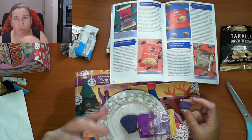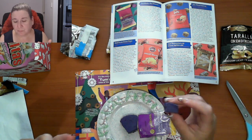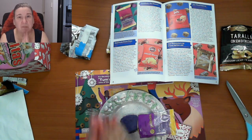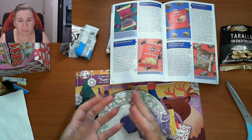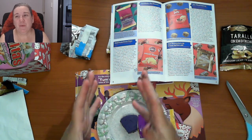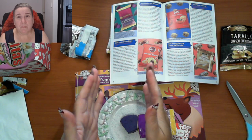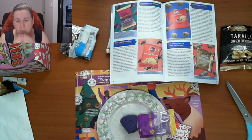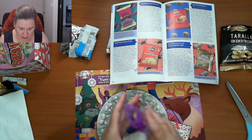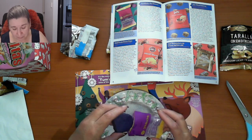Oh, it's got a weird texture, but it is nice. The texture is, well, like I just cut it. And I don't mean to be rude in this way, but it's like a very fine sand, not gritty. Be interesting to know what flour was used in that, because that was really nice and yum, yum.